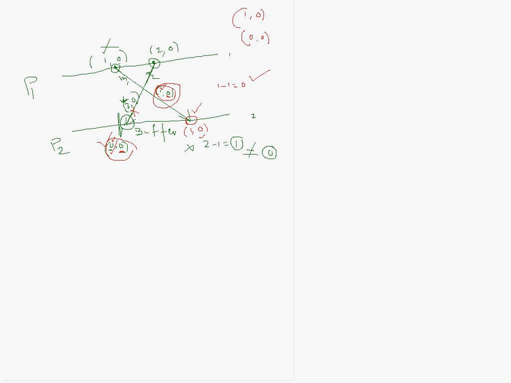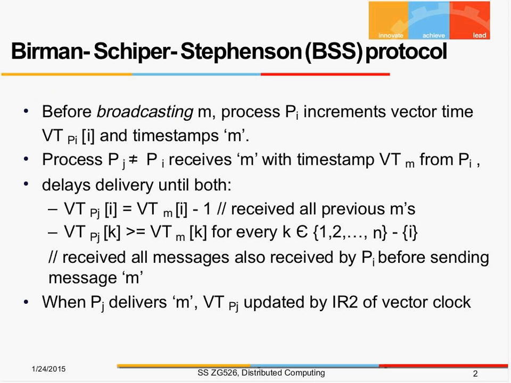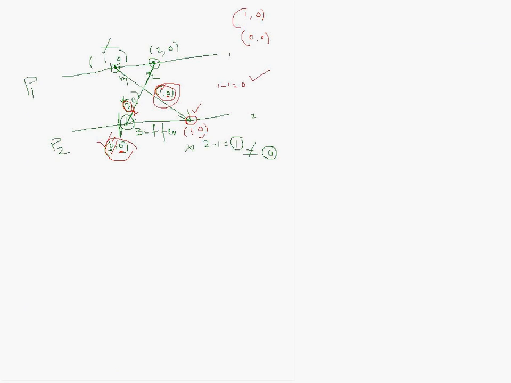All right. Now let us see, can we deliver this or not? Yeah, I got a question from one or two people. Shasikala, can you explain how it is 2 minus 1? Okay. This 2, you are talking about this 2. So if you see the protocol, this is VT(m)[i] minus 1, right? So this step I am explaining.